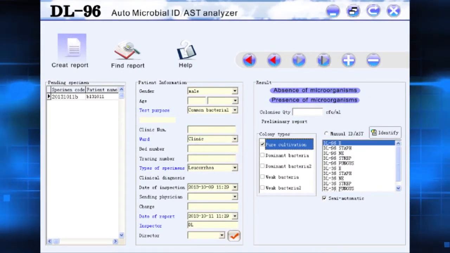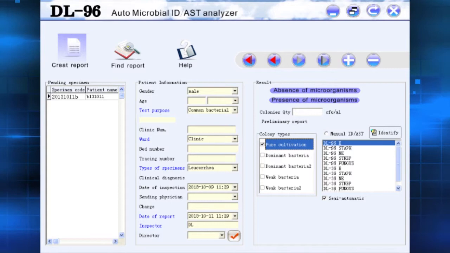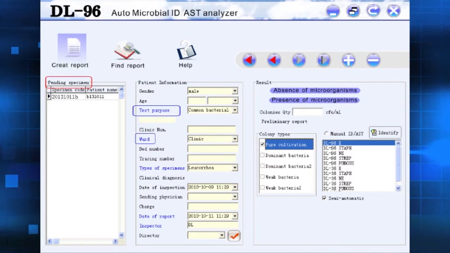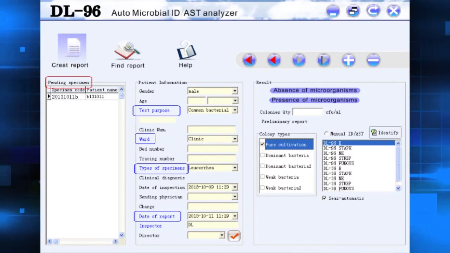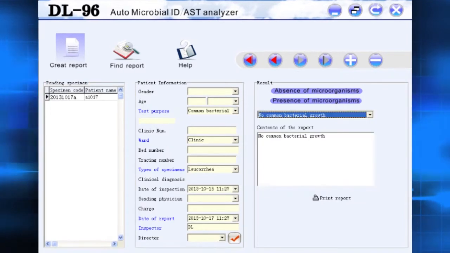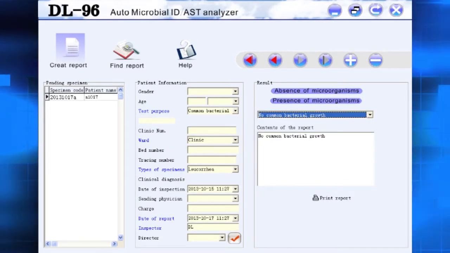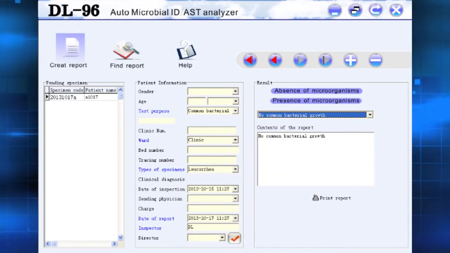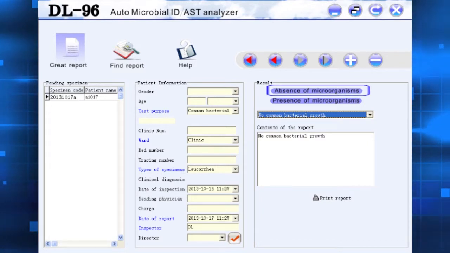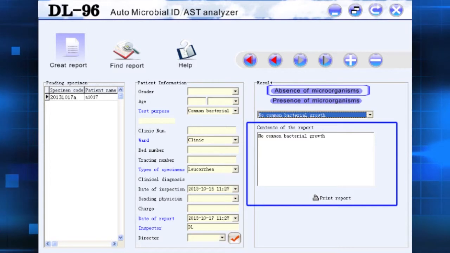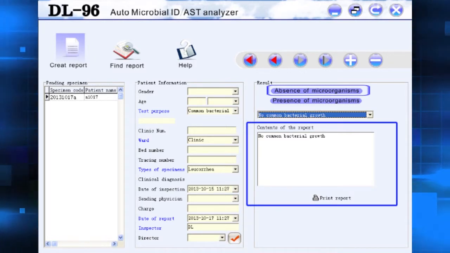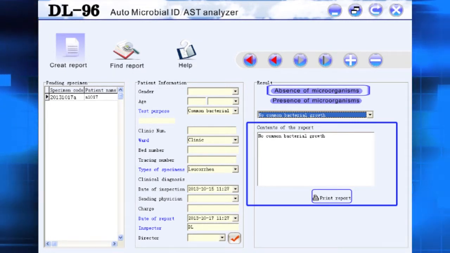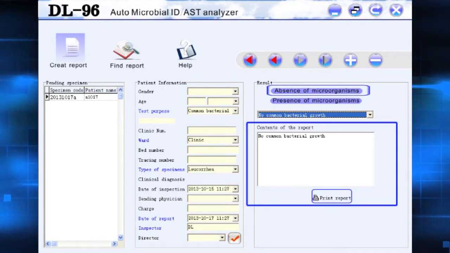Detection. Enter information. Enter the relevant information of the patient. Note: the specimen number is not repeatable. The blue font columns must be filled in. Absence of microorganism: after isolating and culturing the specimens, if there is no microorganism, it reports absence of microorganism. Click Absence of microorganism, select the printing content in Content of Report, and finally click Print as the screen shows. Note: for the absence of microorganism report, use A5 paper.